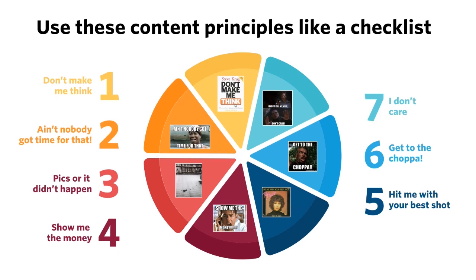Number 4, show me the money, which is all about numbers because numbers are useful. You don't have to have numbers and you can go overboard with numbers. But using a few judiciously placed numbers will really enhance what you're trying to say. Number 7 is the big barrier. You have to cross the I don't care barrier. Because if people don't care about what you're saying, you're not going to get anywhere. And remember, Facebook might actually work actively against you when you're trying to tell a story.